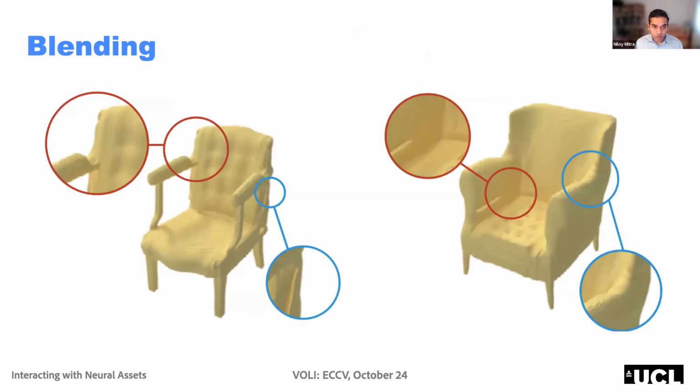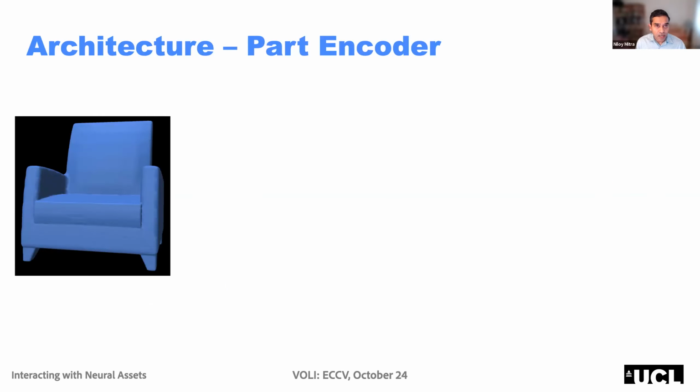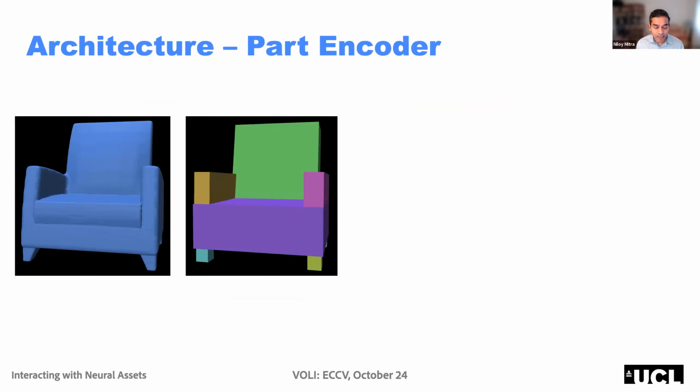And the blending will allow us to clarify or remove these blemishes near the joint. So here's the architecture, and let's go into the details in the following slides. An object is represented as an ensemble of parts, and each part is abstracted by a cuboid. This is our motivation of structure-aware geometry processing, where each cuboid has a size but also an associated coordinate frame. And this is what we are going for with equivariance. Each of these colored boxes has an orientation that we would be using.